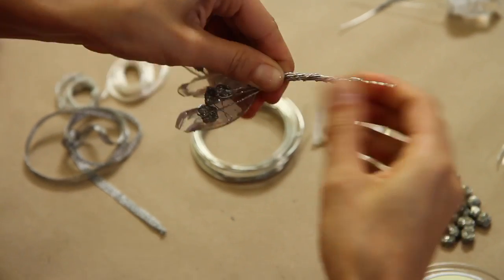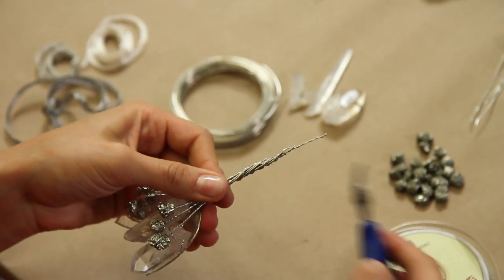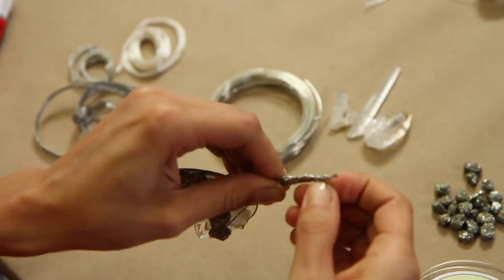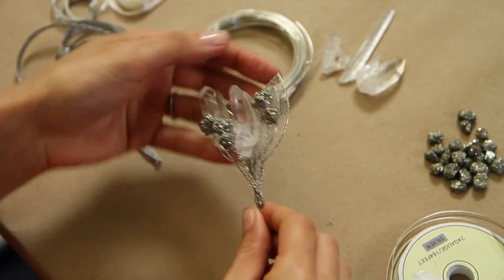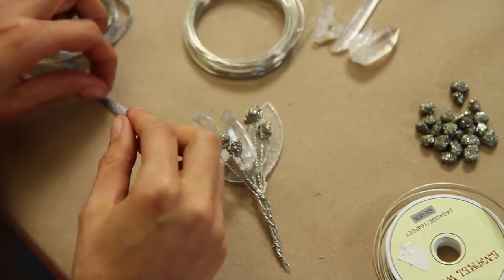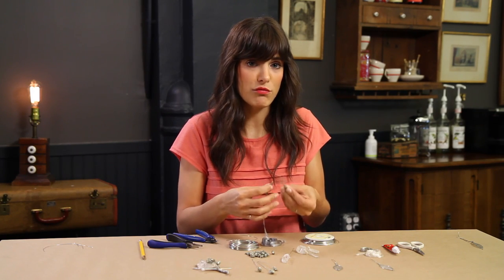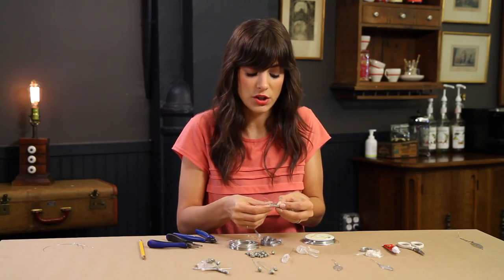And then if you have some pieces that are a little longer, you can just snip those off with your wire snippers. So we have a bundle, but it's not complete yet because we are going to use the wire lace. And what I love about this stuff is it can be wrapped around and used in all different ways. So for this way, we're going to use it more like a trim.